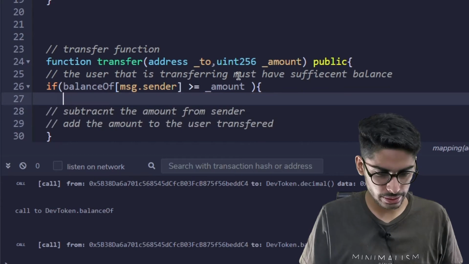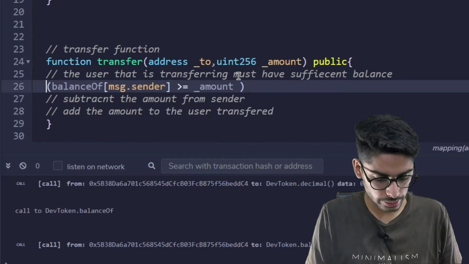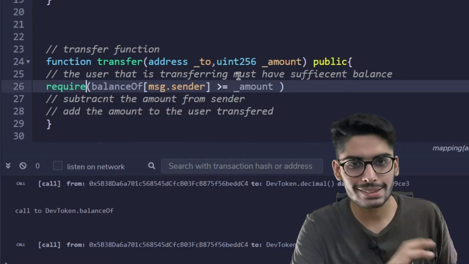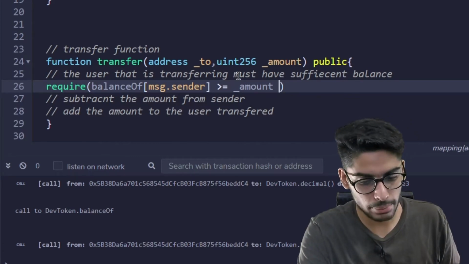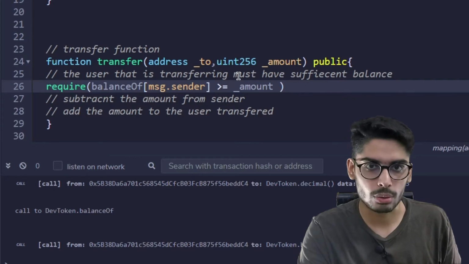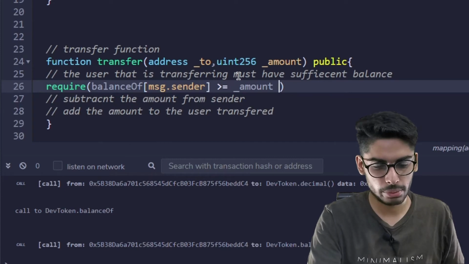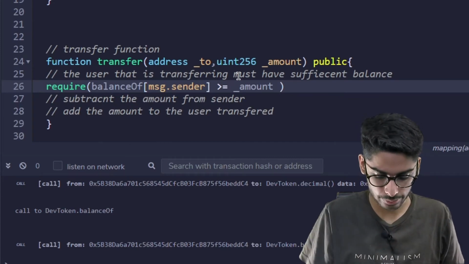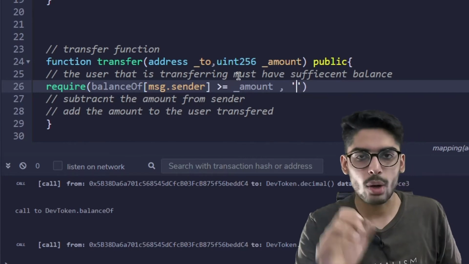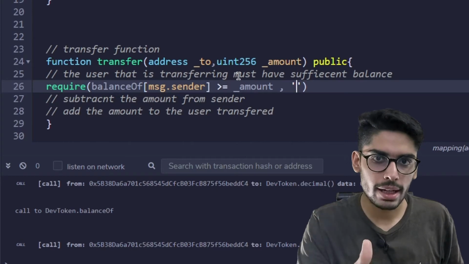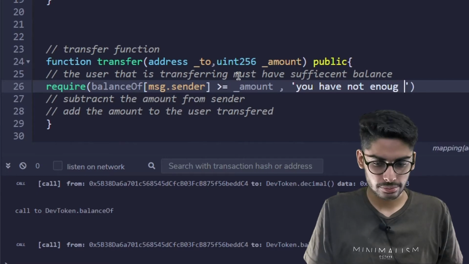So we will delete this, and instead of if, we will type the keyword require. Require is similar to if and else, and it also checks that if the balance of msg.sender is greater than or equal to the amount, then there is no issue with the user. But if the balance of msg.sender is less than the amount that he is sending, the require statement will show the error: you have not enough balance.